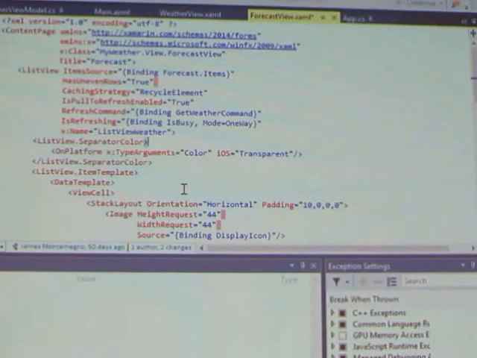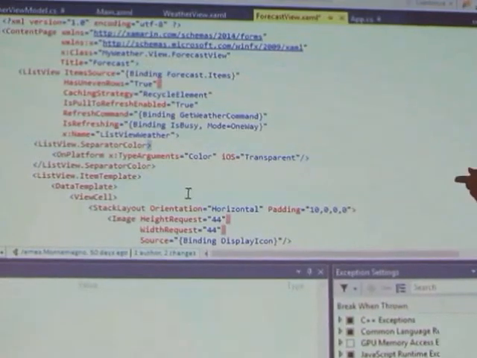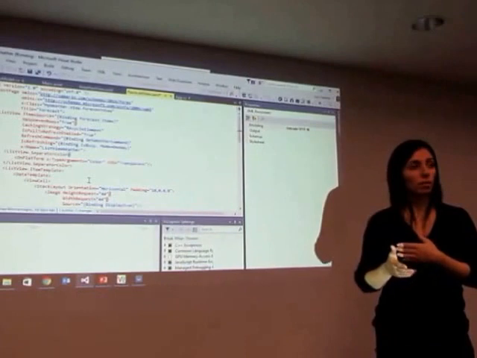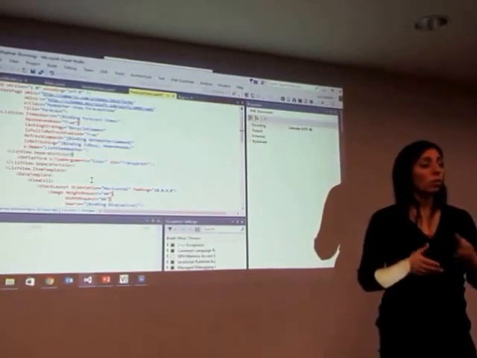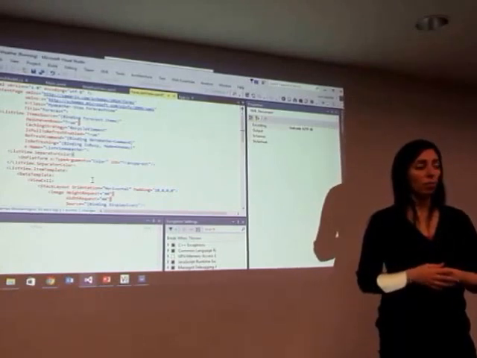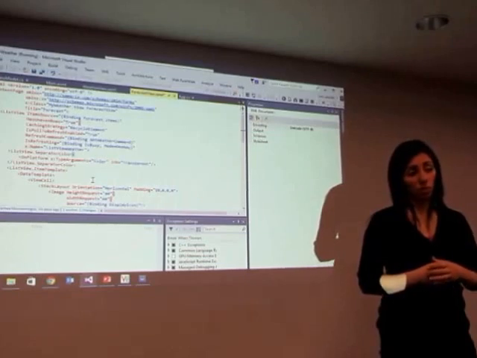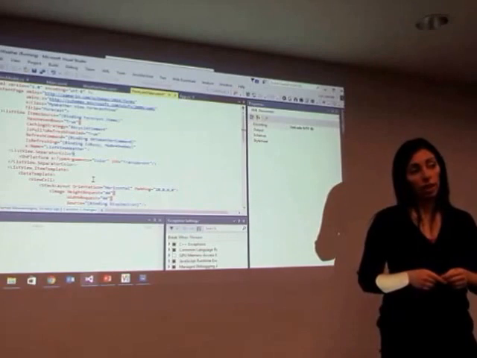Yeah, and that's the thing, because it will look different on each platform. You have to run it on each platform you're going to support to see how it would look. I'll run it on Android and it's going to look the way you saw it. But if I run it on iOS, it's not going to look exactly the same because the controls on iOS are different. And same with Windows. So you have to run it against the platforms that you expect to support in order to see how it will render in each platform. So there's that extra work there to understand how it's going to render.